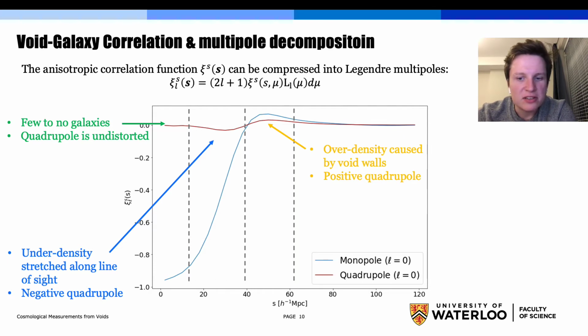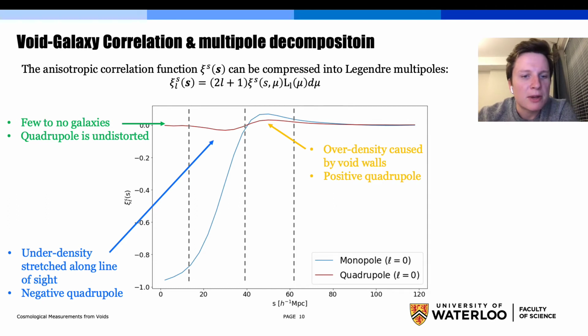The third zone that you see when you look further out is when you reach the void walls. As you're measuring in the void, you expect fewer galaxies, but at some point you will hit the edge of a void. As we are measuring the edge of the void, the edge must have some matter in it, and therefore we expect to see more galaxies than in a random field. This is why the monopole goes above 0 in this case, as we are more likely to find galaxies versus some average random field. Due to the Kaiser effect, the Kaiser squashing in an overdense region, in this zone we will have a quadrupole that is greater than 0.